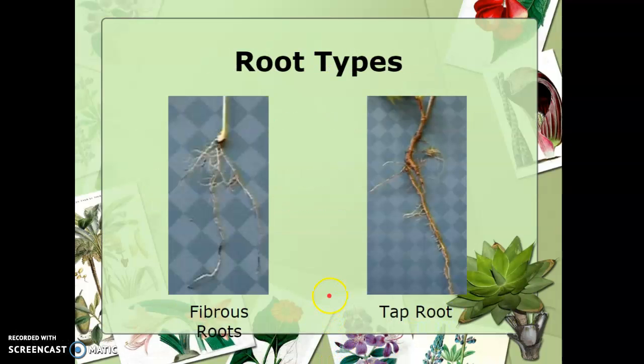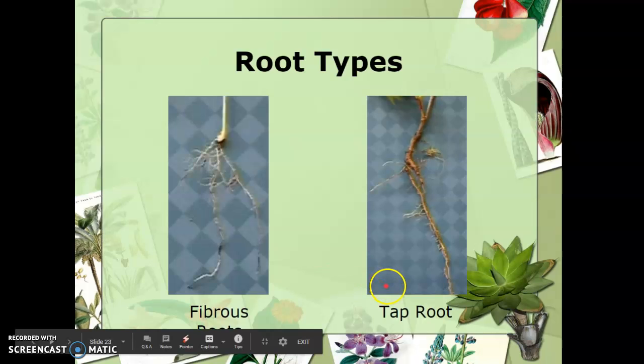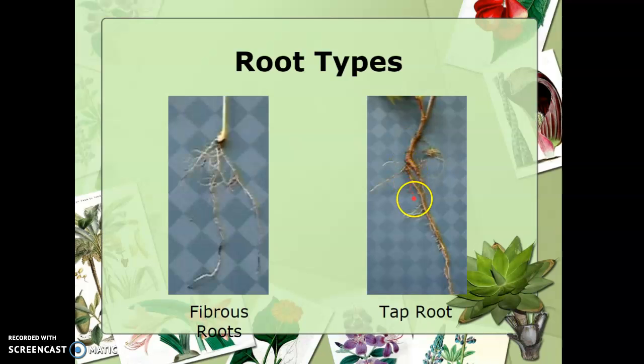So we have two different types of root systems that you need to learn. We have a taproot system, like you see here on the right, very similar to like a carrot. It's a great way to explain it or imagine it. It's got one big, large primary root with just a few small hairs coming off of it, or small lateral roots coming off of it. But you have one primary root. A fibrous root system is going to have multiple primary roots, not one big one. It's going to spread out much more and be very shallow, like your maple trees that we talked about.